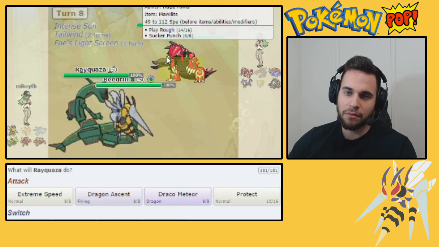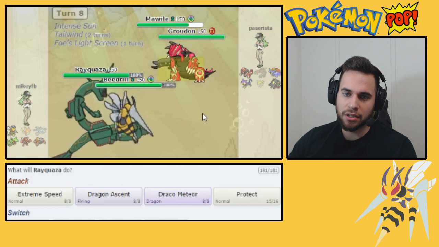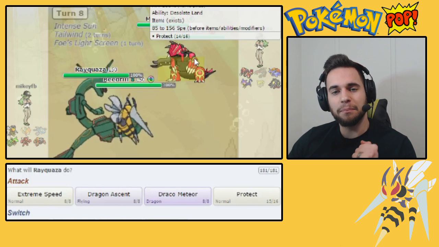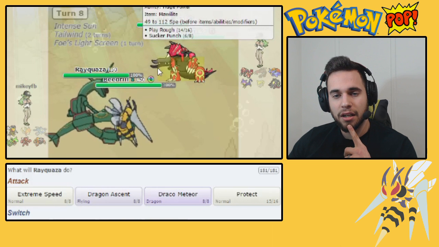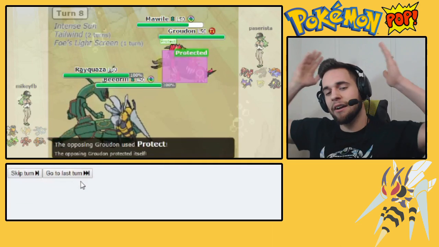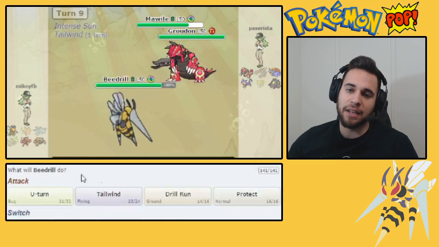I think I have to Drill Run the Mawile and Dragon Ascent the Groudon? That won't take it out. I double up on the Groudon. I think I want to double up on Groudon. But the problem is the Play Rough. I think he's protecting Mawile. I'm playing off of the Protect on Mawile. He protects the Groudon. Please Sucker Punch. And he Play Roughs our Rayquaza, so that's going to probably end up costing us the game. In fact, it is.